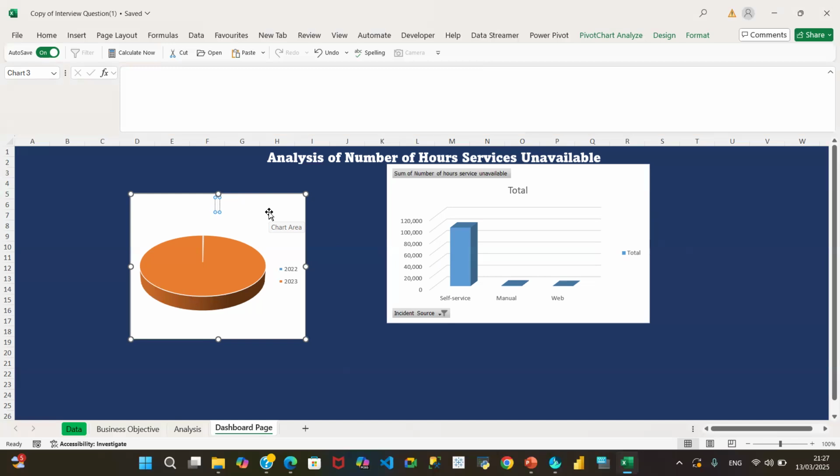We analyzed that by year. But that's going to be quite long for a title. So I'll say NHSU, number of hours services unavailable for, NHSU by year. And to make that easy for anyone who is looking at it to know what NHSU is, we can put in brackets here, NHSU.